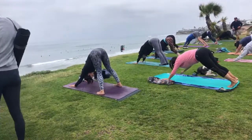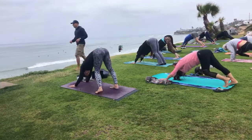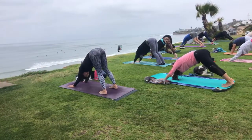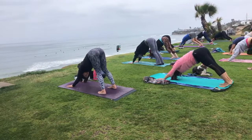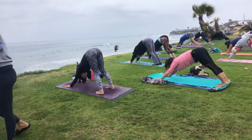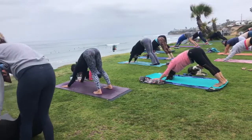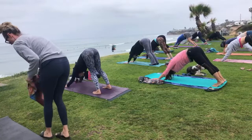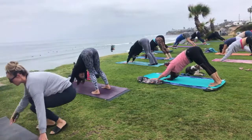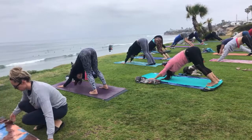Beautiful, everybody. Now, in any posture in yoga, we build it from the ground up, right? So take your fingertips and spread them really wide. Drop your head down, now chin to your chest. So think about your cervical spine being long. Look towards your knees and towards your thighs. Good, now put a little bend in both of your knees and try to press your hips higher and back further.